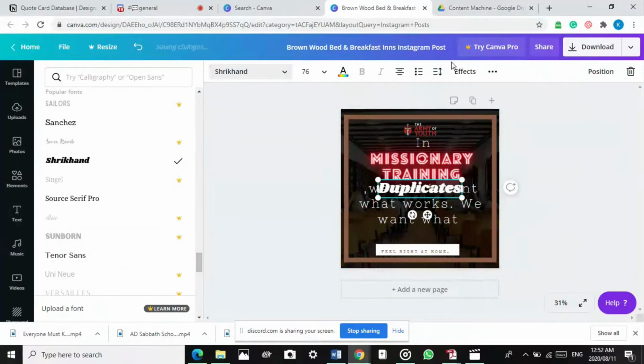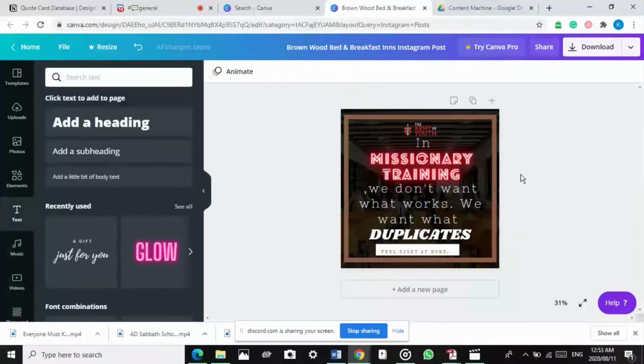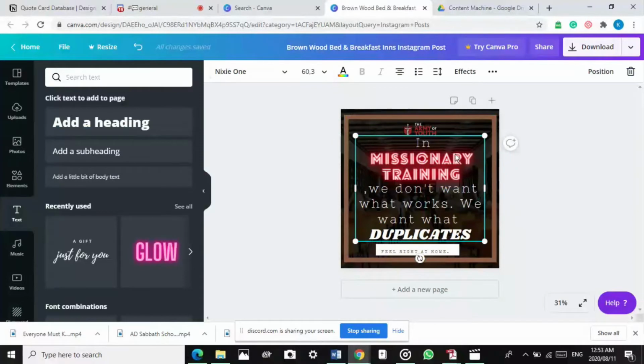And then by clicking this button here, you can easily make sure that all the letters are uppercase instead of pressing caps lock. Canva just does it for you if you want all your letters to be uppercase. So there we go. Just going to try and make sure that that lands up being somewhere in the middle.